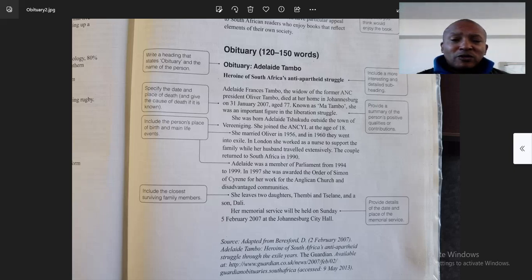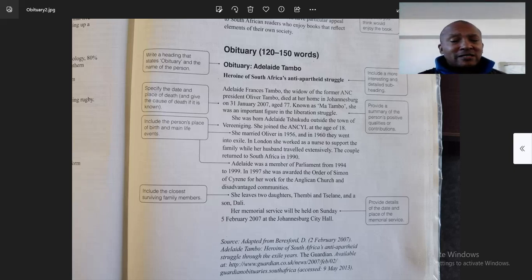Then she was born, you tell us a bit more of the person's life, the place where she was. So you start with she died here, then she was born here, what she did. She joined this at 18, she went to this particular school, she joined the youth league, she married Oliver at this date. 1960 they went into exile.